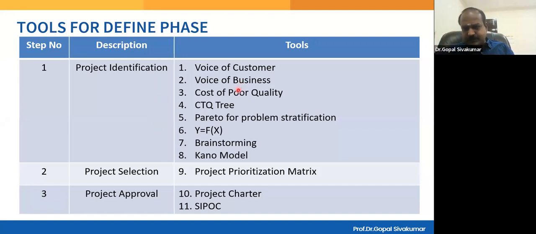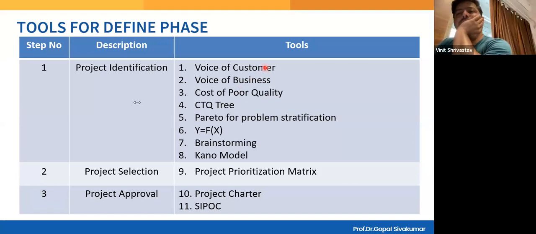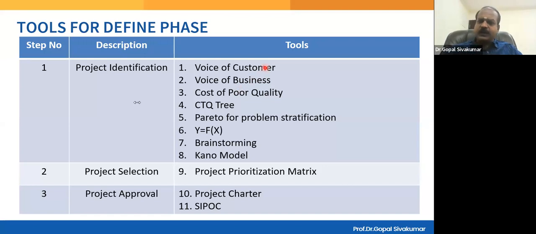So voice of customer is one thing. There is internal customer, there is external customer. Whether you collect their voice or receive their voice proactively or reactively, that is depending on your system now. But we all know which is better. Proactive approach is better. You don't have to wait for the failure to happen. Even before something can go wrong, ask your customer. Try to understand their satisfaction.